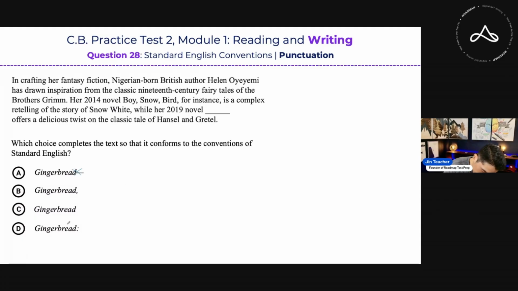So now here's a cool rule for commas, you guys. There are so many rules for commas in the English language. Fortunately, you don't have to know all of the comma rules in the English language. You only have to know about 20. Because there are so many more, there is a set of rules that the SAT will test you on over and over and over again. Those are the core rules that you have to know for commas. We don't have time to go over it today. We'll go over it in a future lesson.